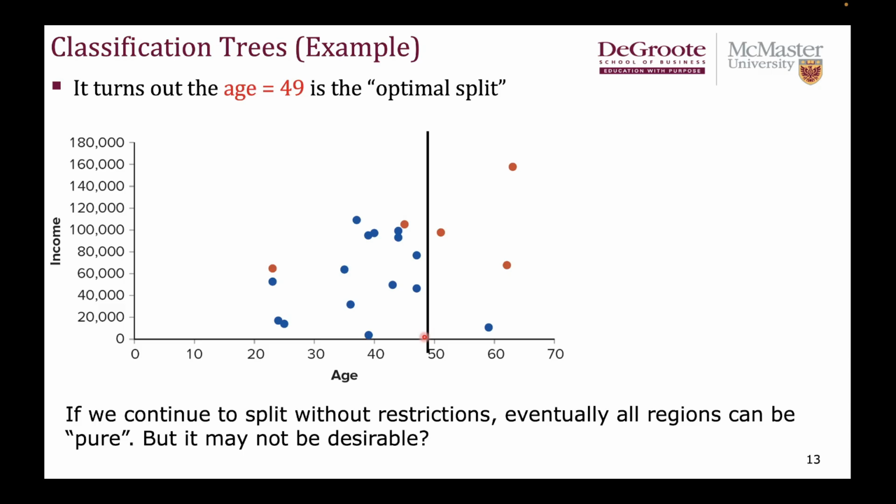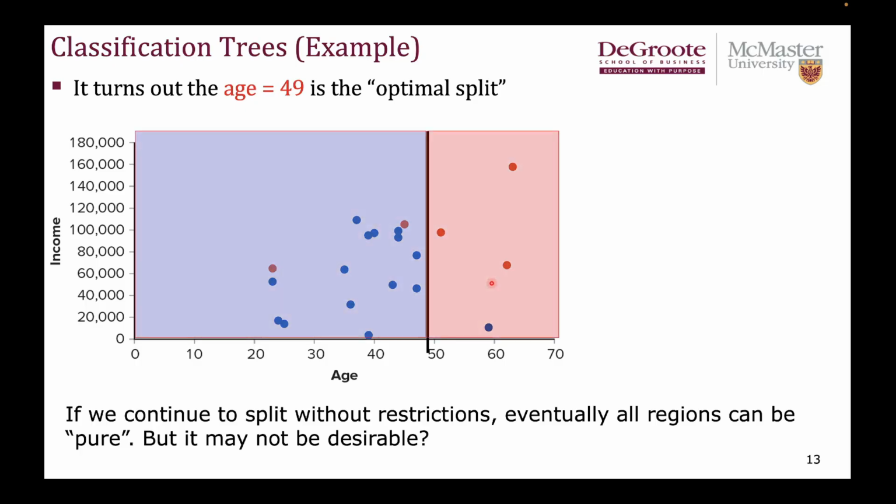Well, one quick reason may be that sometimes you keep splitting, and then eventually there may be regions where there are only 1 or 2 points, right? And then for that region, you are making a prediction based on only 1 or 2 points, which is not very reliable, right? So big data tells us that if you have made your prediction based on a lot of data, it's more reliable. If it's just a couple of data points, it's not that reliable. Something known as overfitting, which we'll discuss a bit later on in today's class, but that's the main idea, right?